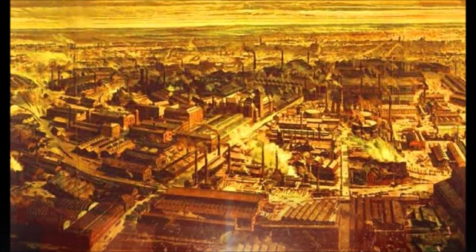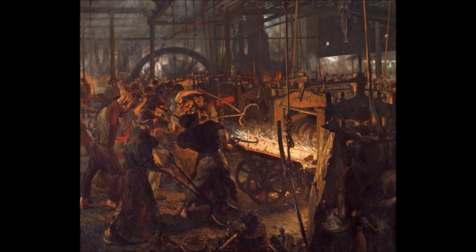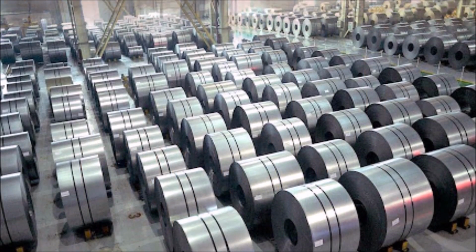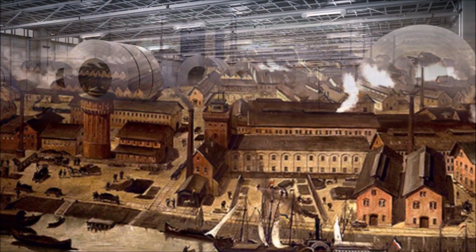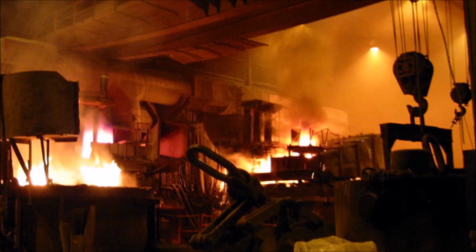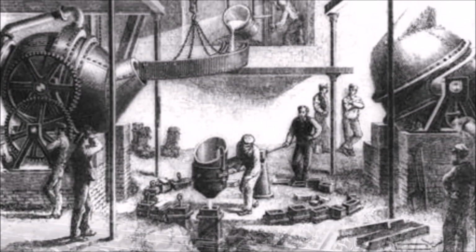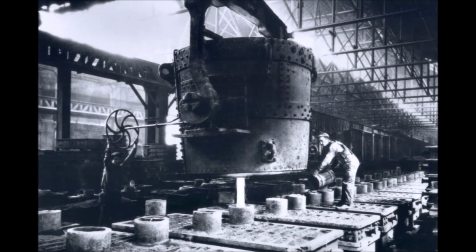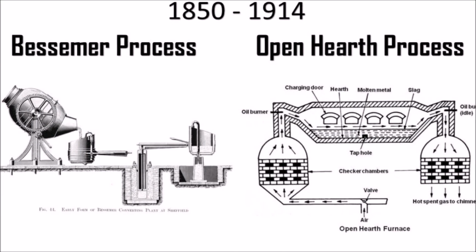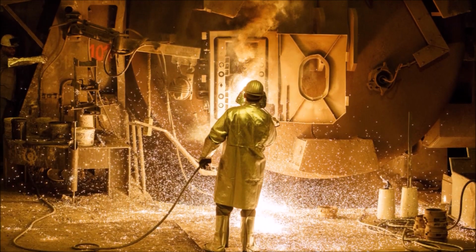As we already know, the first industrial revolution included innovations in iron production but failed in production of low-cost steel for mass production. Then during the second industrial revolution, steel began to replace iron with the invention of mainly two processes in steel making that made possible low cost mass production of steel. One process is the Bessemer process and the other is the open hearth process. Because of these two processes, between 1850 and 1914, world steel production increased more than 100 times.